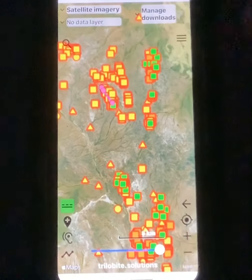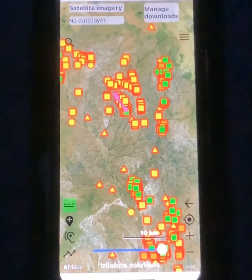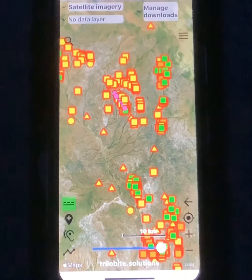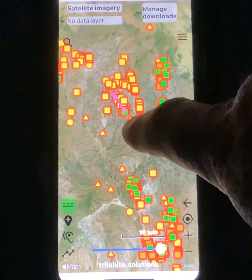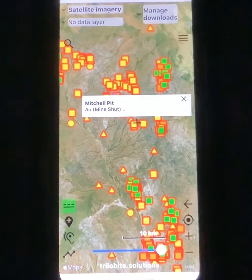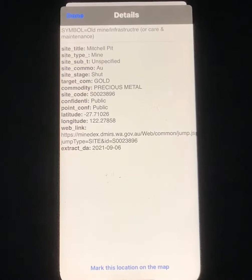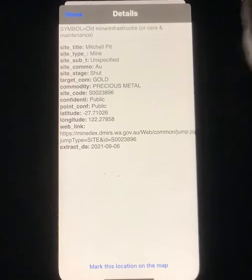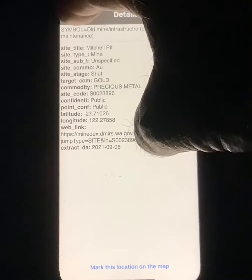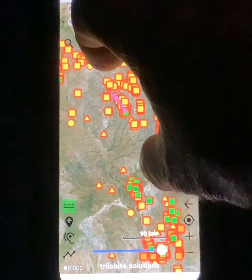You're probably wondering what all these dots are. From one of those downloads — precious metals and minerals — they are gold mines and gold finds. If I press on one, you'll see it brings up something. It says Mitchell Pit, a mine shaft. Press on that again and it's going to tell me a little bit more about that mine, what they're there for, what they were finding. Happy days! Click the X to get out of there.